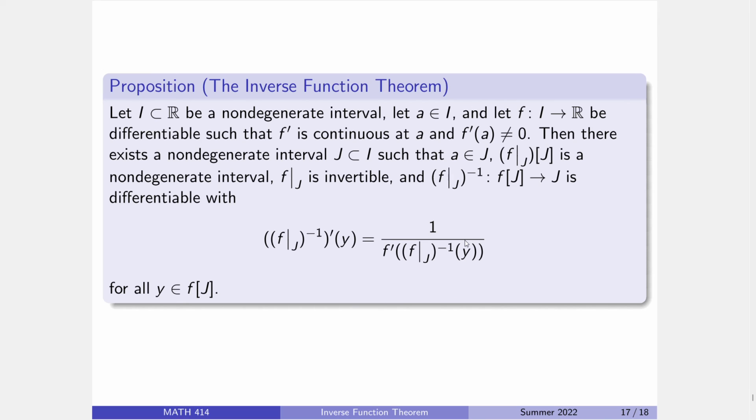So, let's say you have a non-degenerate interval, you have a point that lives in there, you've got a function that's differentiable, and furthermore, there's a point where its derivative is in fact continuous at that point, and the derivative is not equal to 0. Right. So as we noted, if you have a differentiable function, its derivative is not necessarily continuous everywhere, but for the most part it's continuous. And furthermore, the derivative is not equal to 0. If the derivative is equal to 0, then obviously there's no hope of this formula holding.